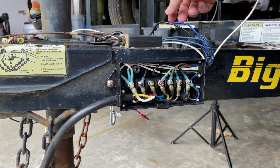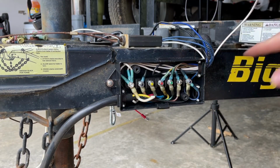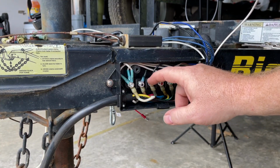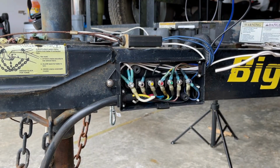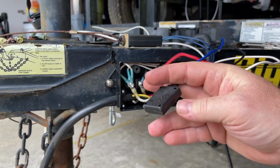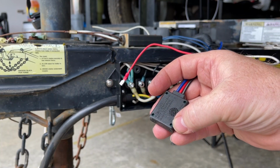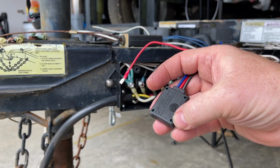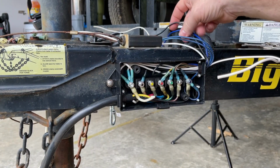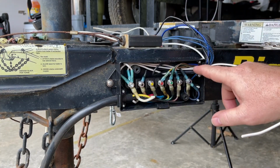I've run all of the corresponding wires that go back into the trailer or over to the battery box into their appropriate places. And I have this wired up to where it's the way it's supposed to be. Blue to the breakaway switch, red to the trailer battery, and black to the vehicle battery. Got all that plumbed in. Well, the blue and the black wires plumbed in the way they're supposed to be.